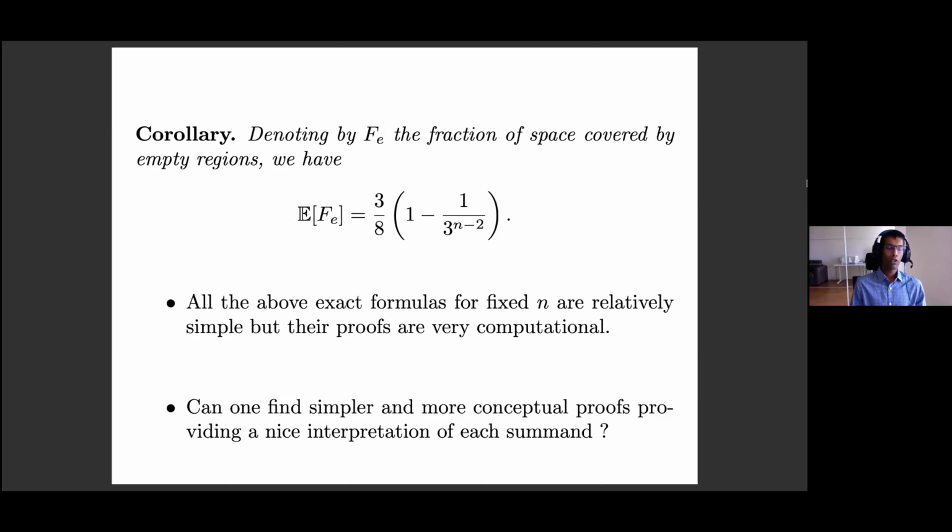So all these formulas, for the expectation of the number of green regions or the fraction of space covered by empty regions, they are very simple. And the asymptotic is also a very nice number, but we have somehow no simple heuristic explanation for that. We just compute very complicated integrals for many and many pages. We have different formulas that we add up, and they magically simplify to give these very simple numbers. So it would be interesting to find a proof that is simpler and that, for example, will explain where this term comes from. Like one explanation for this term, one for this term, and a very simple proof. So yeah, we don't have this proof yet.